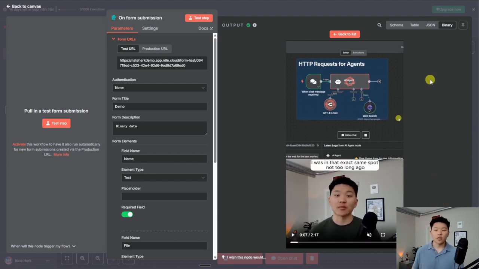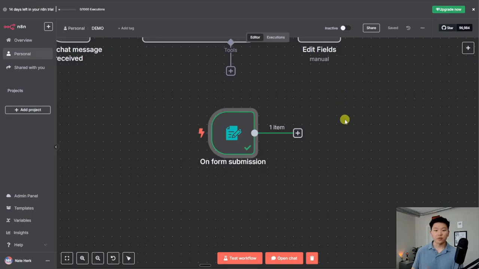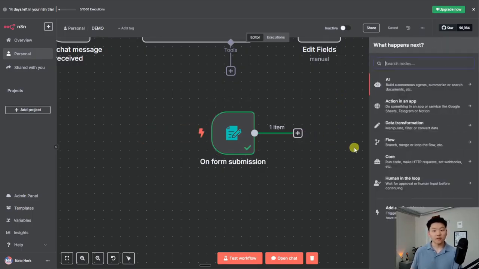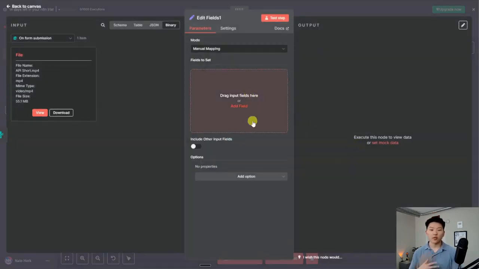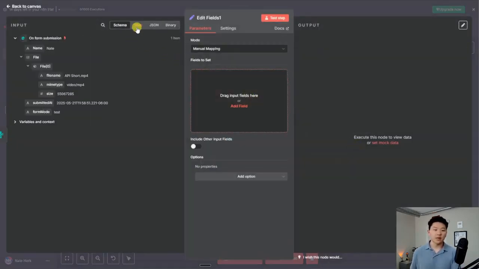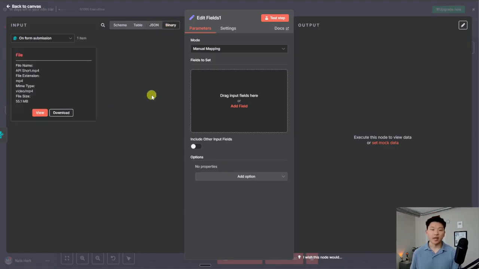And so that's all I really wanted to show you guys: when you're working with PDFs or images or videos, a lot of times they're going to come through as binary, which is a little confusing at first, but it's not too bad. And we will cover an example later in this tutorial where we look at a binary file and we process it. But as you can see now, if we were doing a next node, we would have schema, table, JSON, and binary. So we're still able to work with the binary, we're still able to reference it, but I just wanted to throw out there, when you see binary, don't get scared. It just basically means it's a different file type. It's not just text.